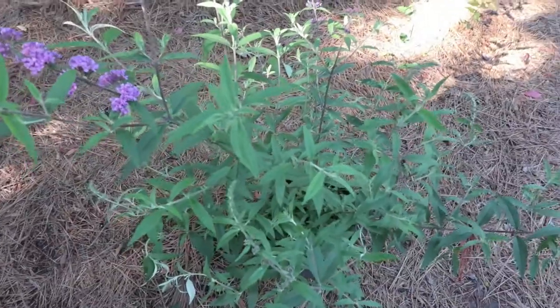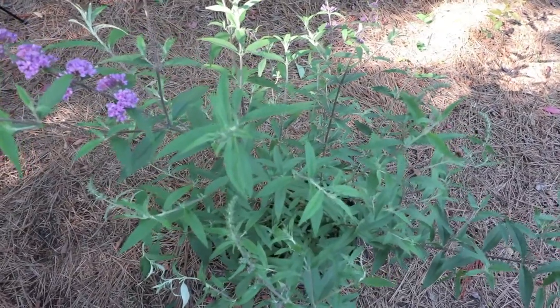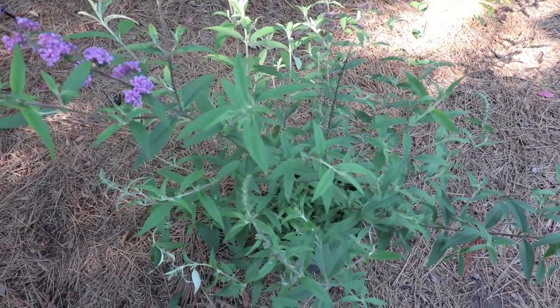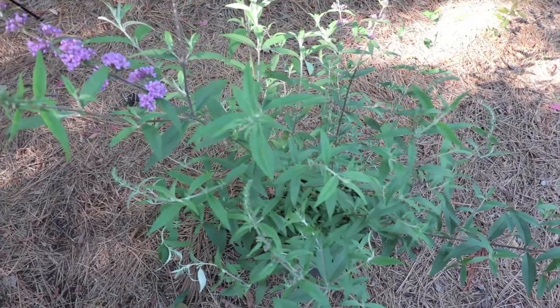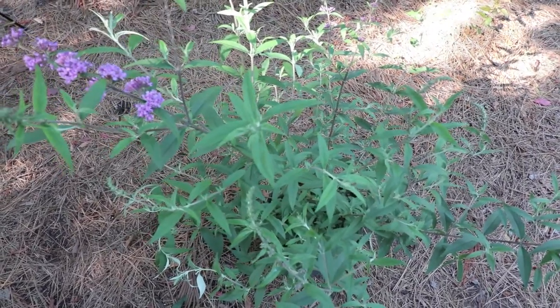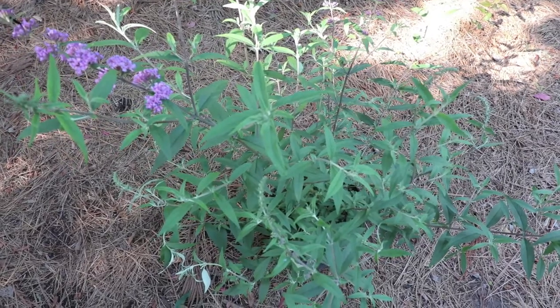Butterfly bushes are very fast growing. We typically will cut these down in the late winter close to the ground, and they can actually return to almost 6 feet in height in a single season. Butterfly bushes are definitely sun-loving plants. We want to give these at least 6 hours of direct sunlight, and then all the way to full sun would probably be ideal.